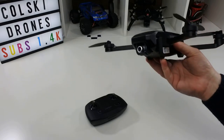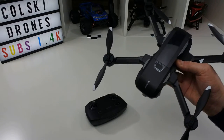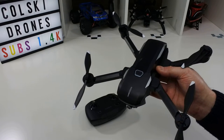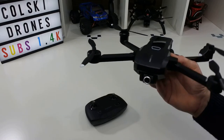Remember, I bought this to have some fun with and mainly to review, to see what it was like. I was interested in it. I wanted it when it came out. I saw some reviews, and a lot of people were saying how great it was and how great the camera looked. I never did think the camera looked great on the videos I was watching, but you sometimes get that on videos.